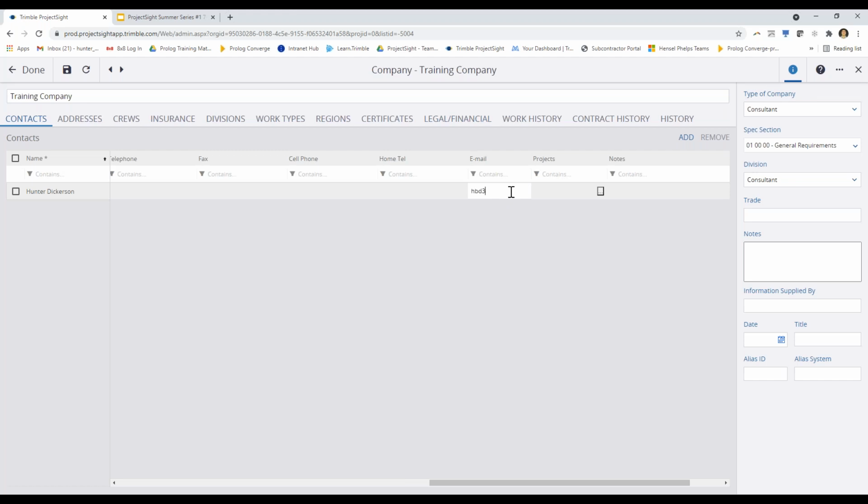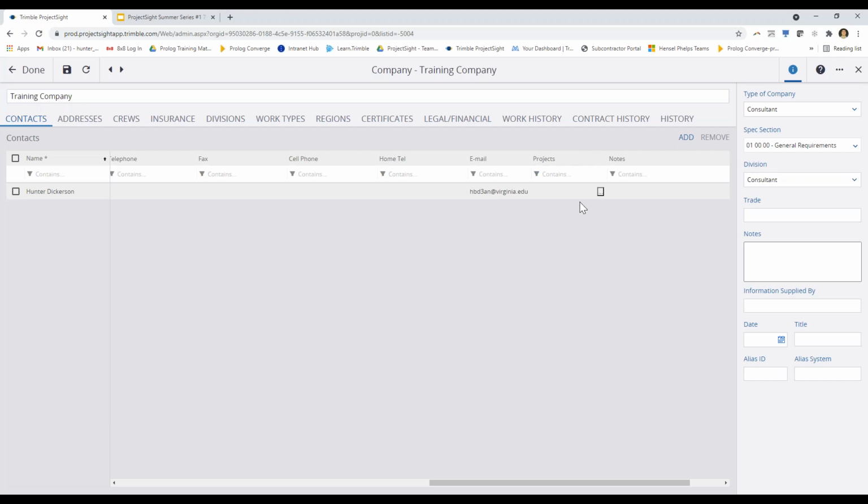So I'm just going to put in this address there. As long as you have their email and their name, you will be able to email reports out to that person without ever needing them to log into ProjectSight.